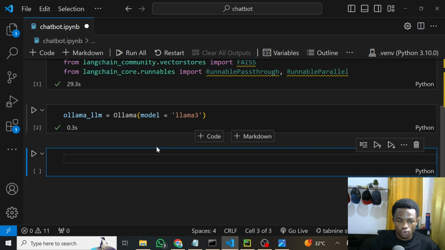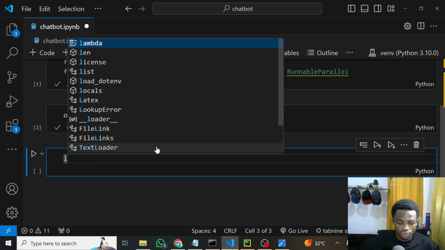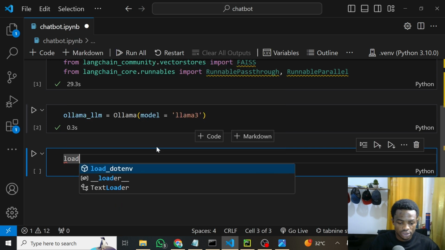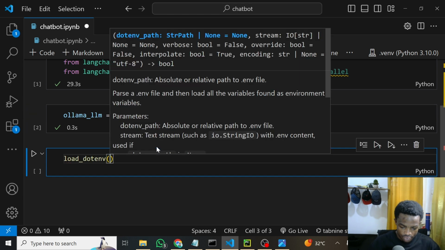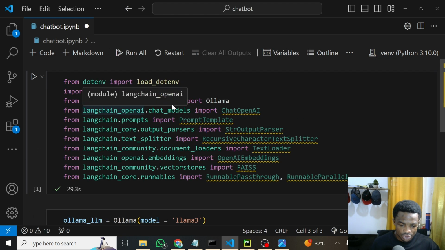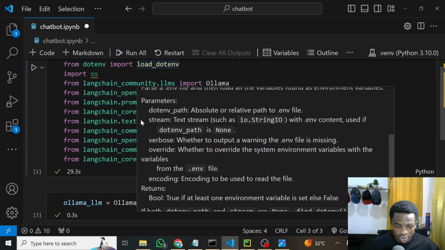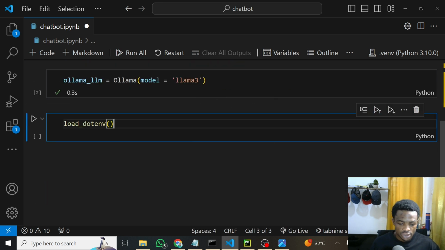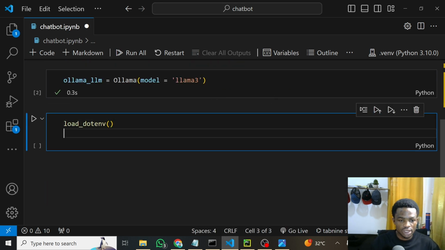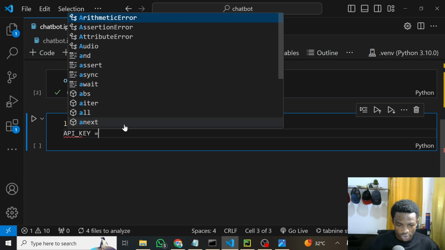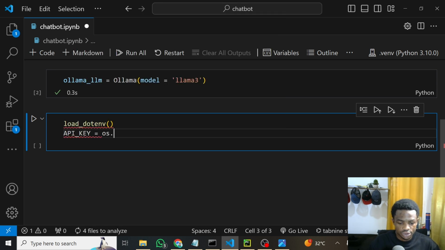Okay, so we'll load up the API key and make sure we provide that to GPT, and with that we can get access to the GPT model as well. I will first load the API key, so I'll just do load_dotenv, and we are doing this because we have imported dotenv here. So from dotenv we are importing load_dotenv. So I'll do load_dotenv, and down here I'll just do my API key, and this is equal to os.getenv.